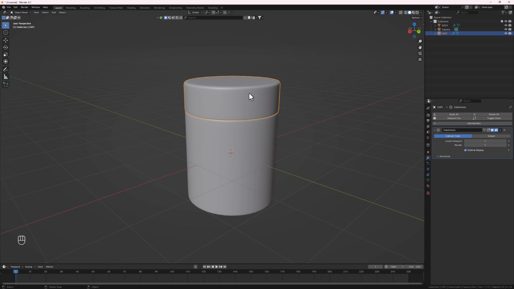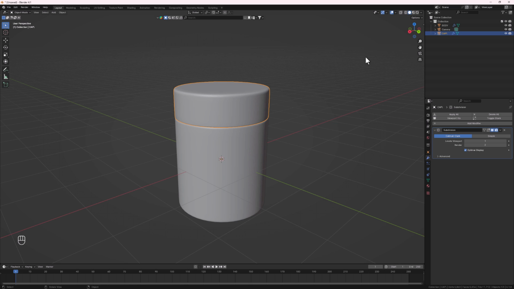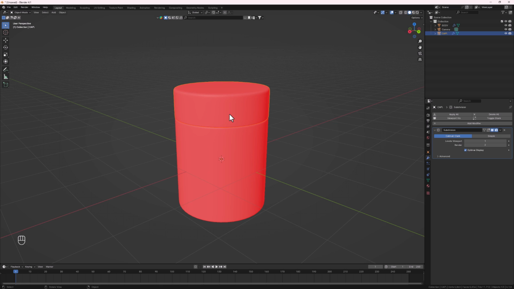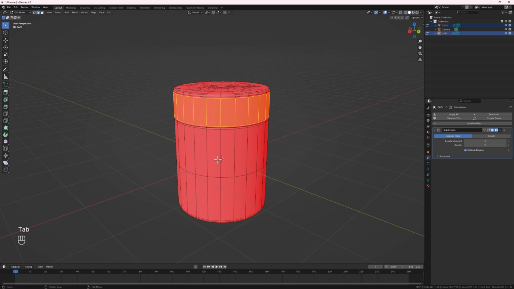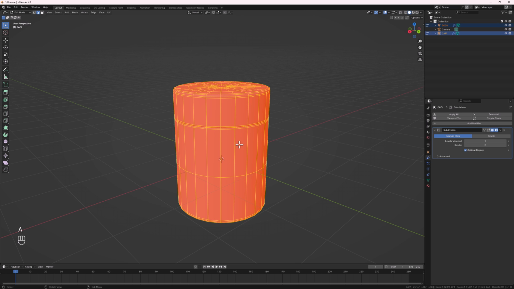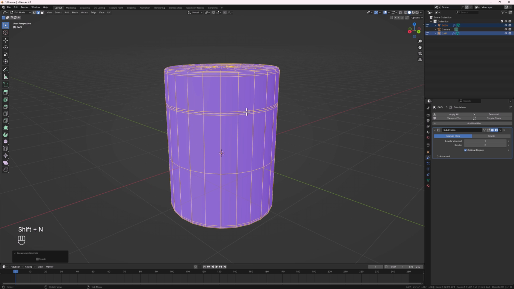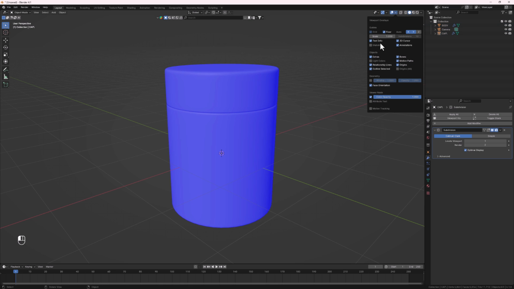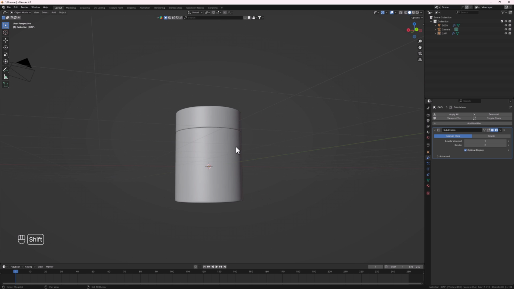Now let's just take a look at the normals to make sure the normals are looking properly as they are supposed to. So if you come here and turn on face orientation, you can see everything is red, meaning the normals are flipped. So let's try and fix that. So let's select these two, tab into edit mode for both of them, hit A to select everything, and then let's do shift N to recalculate the normals. Right, so now everything is looking blue as it's supposed to. So let's go back, and then let's uncheck our face orientation. Right, so this is the first part.